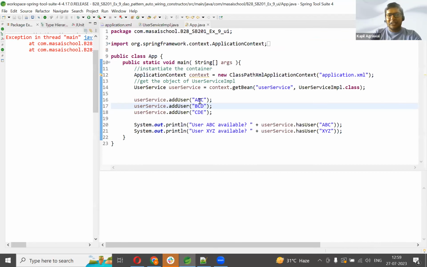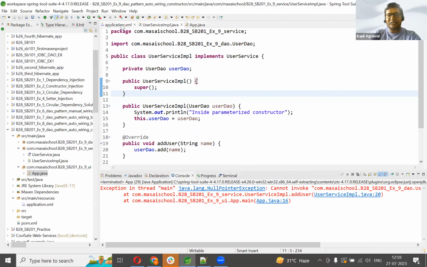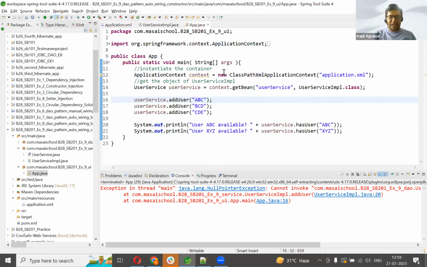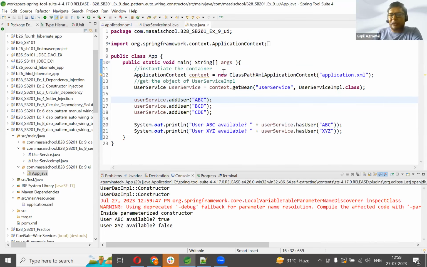Okay. Now, the final case I'm going to discuss with you. Let's say that this time I am writing the first case, and into the first case I am giving the name userDao. So first question: don't you think that this time two constructors are available? Yes, it is. This time two constructors are available. When two constructors are available, still there is no error related to ambiguity.